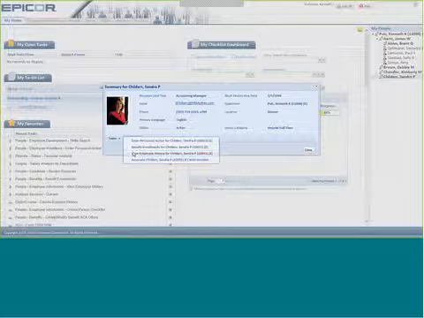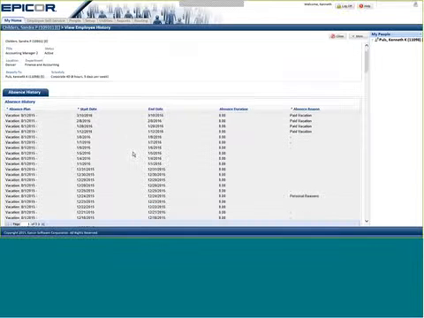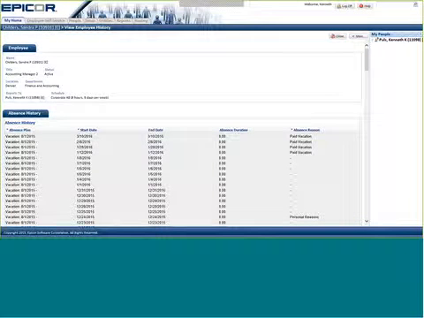So I'm just interested in a snapshot here of Sandra. So I'm going to grab the View Employee History. And it's going to take me and Sandra and bring us into the task for View Employee History. And at the top here, I can see whom I'm working with, their employee number, and their status. And I can also get kind of a snapshot here of where she's located, who she reports to, and what her schedule is.